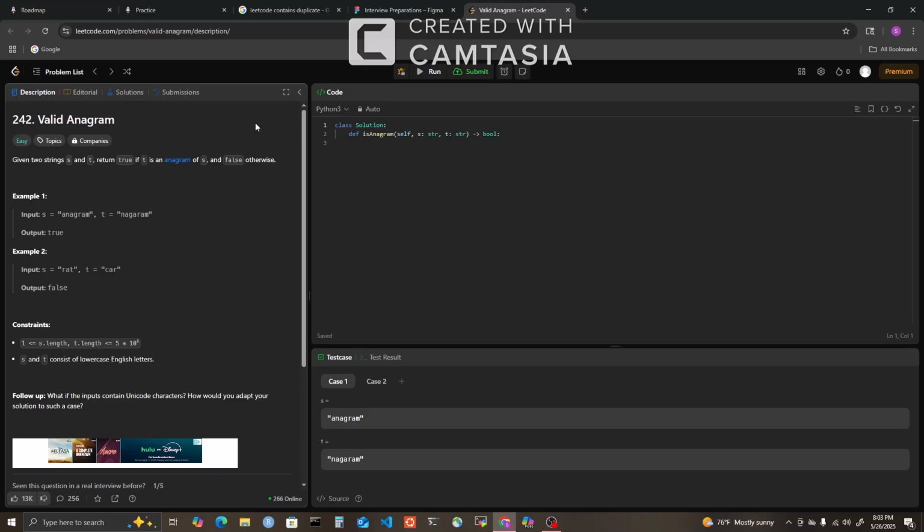And then at the very end, once you do your linear pass through both of your strings, you can check. If you do a pass through the dictionary and everything inside the dictionary is 0, then you're good. That means it's an anagram. If it's anything other than 0, then that's bad. So this requires 3 linear passes, which is O of n times 3. So in terms of scale, this would scale a lot better than a search.